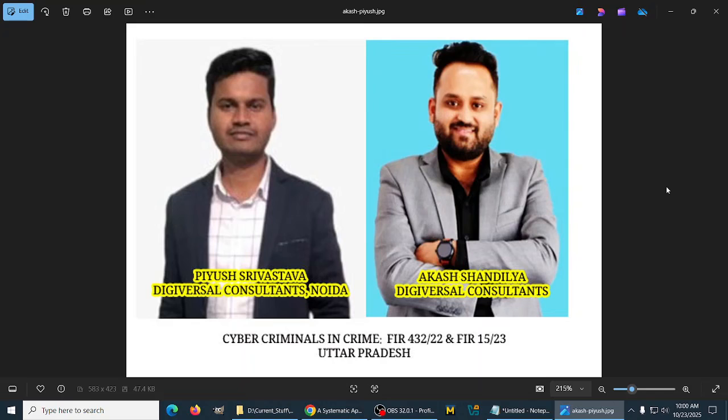So apparently, this Srivastava guy is an expert in digital marketing and SEO, and he heads the digital marketing SEO for Digiversal Consultants. And Akash, being related to one of the directors, coordinates between all of these guys.